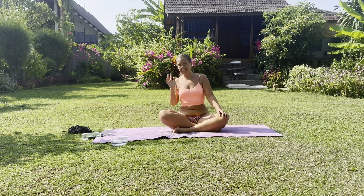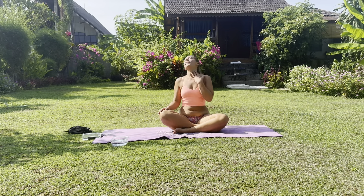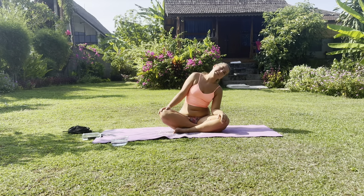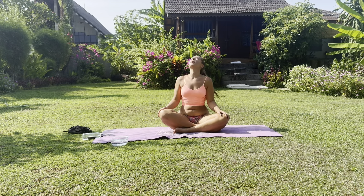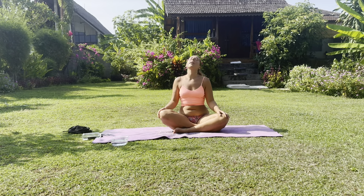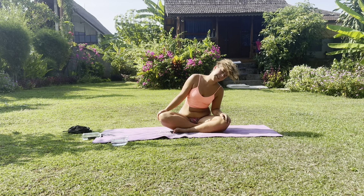We're just going to take a little bit of movement through the hips. I want you to encourage the head to move as well on the shoulders. So as we move in circles through the hips, let the tension go from the head — maybe let it become a little floppy. Just notice where you're holding tension and ask, with the out breath, to let it leave.